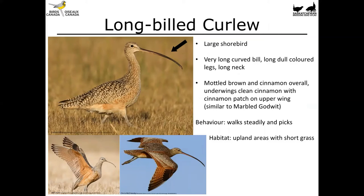The Long-billed Curlew is another large shorebird with a really long decurved bill. It's mottled brown and cinnamon overall, with clean cinnamon underwings and a cinnamon patch on the upper wing. On the prairies, you won't often see them near wetlands — you'll more often see them walking around in upland habitats where they nest. The long bill is mainly used for probing on the wintering grounds; here in the prairies they spend most of their time gleaning insects off vegetation and pecking at surface insects.